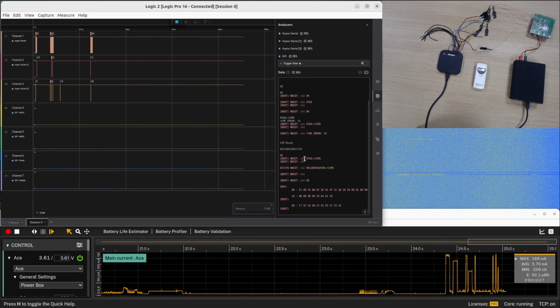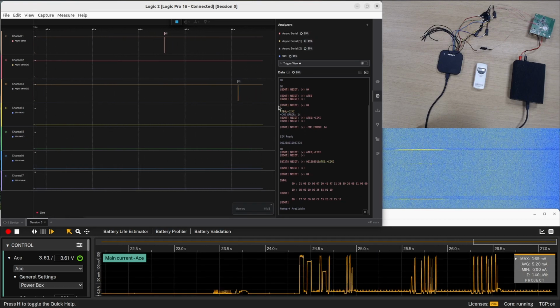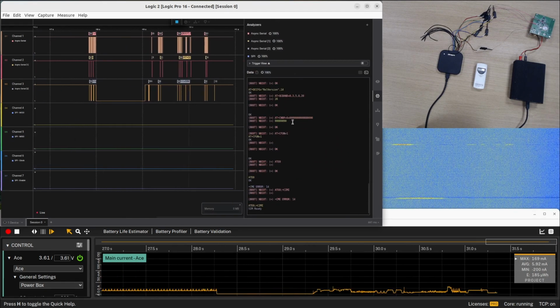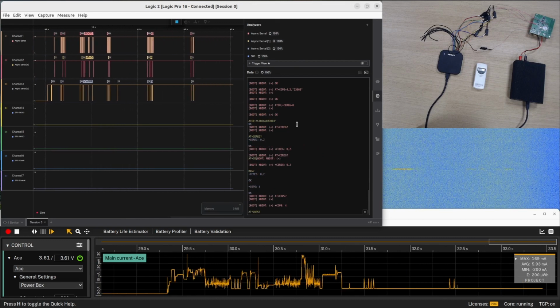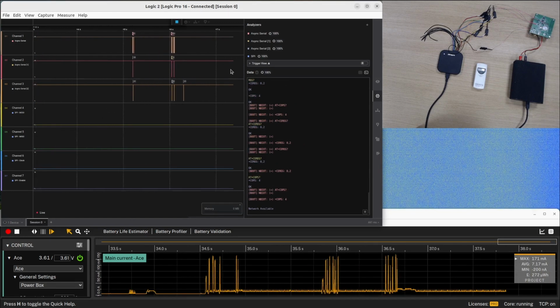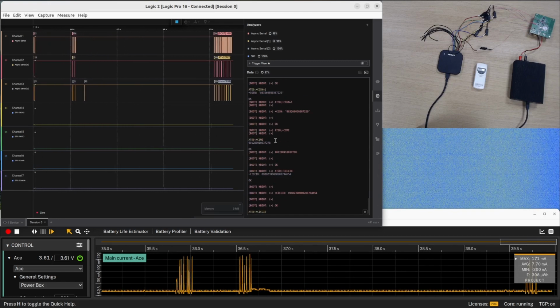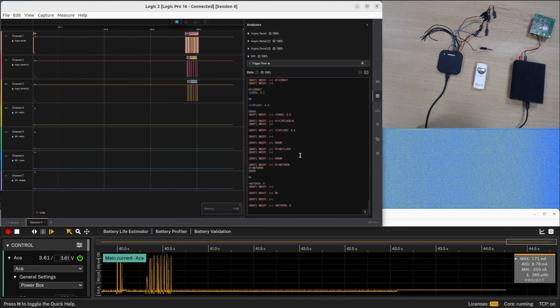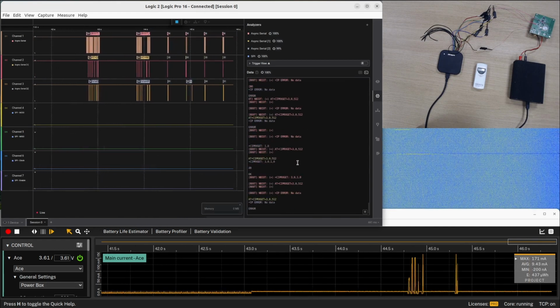Quite an interesting thing is that you can enable this console view. So if you capture, for example, UART signals using Saleae Logic, you can see it in the form of a console, which is very handy and quite good to see what is actually happening.